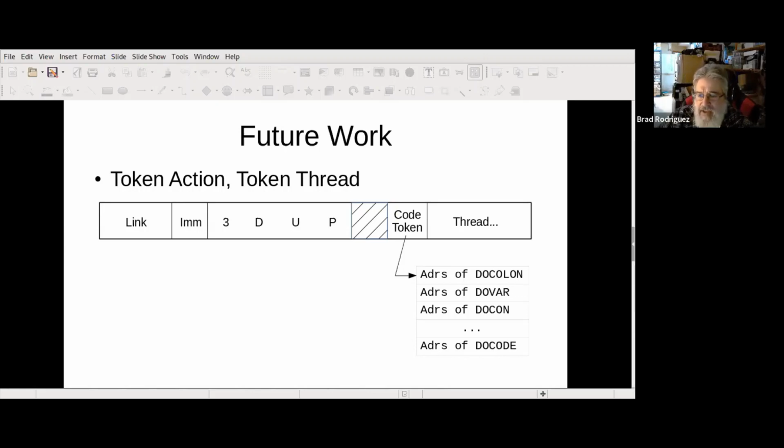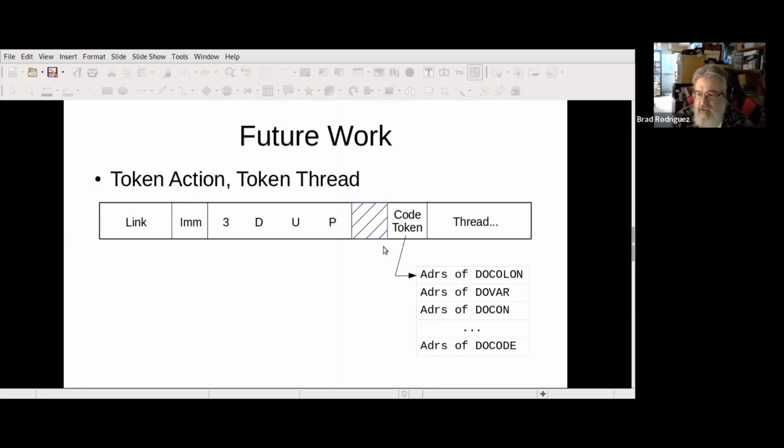This, by the way, makes me realize that we've been naming our threading models all wrong. When we refer to indirect threaded code, what we're really referring to is that the code field, or what I'm starting to call the action of the word, is indirect.